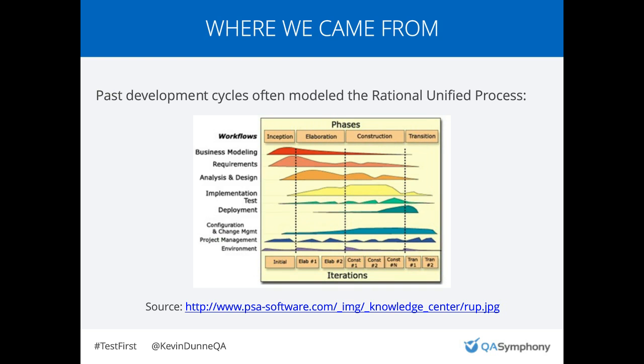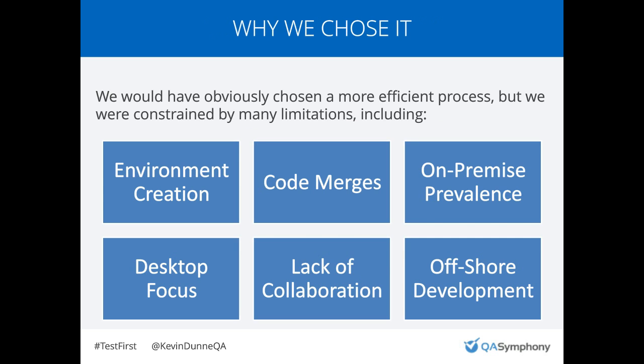So all that being said, obviously, it's not that we've gotten really much smarter about how we're doing software development today. I mean, that's certainly one aspect of it, but there were a number of other reasons why this process was implemented in the way that it was, right? So it was very difficult, back even 5 or 10 years ago, to create environments. Creating a testing environment would take a lot of time. You'd have to go through a lot of red tape to do that.